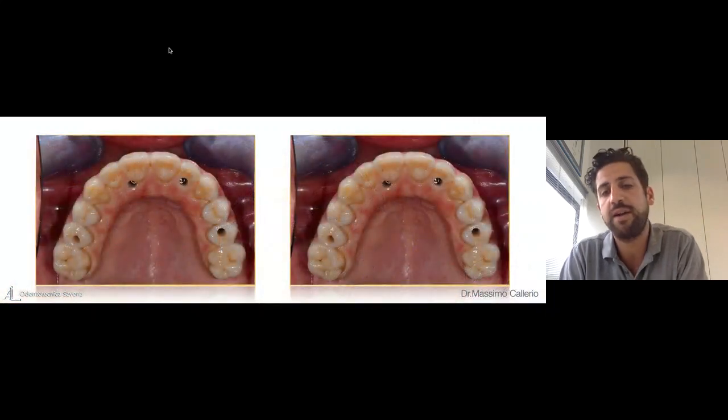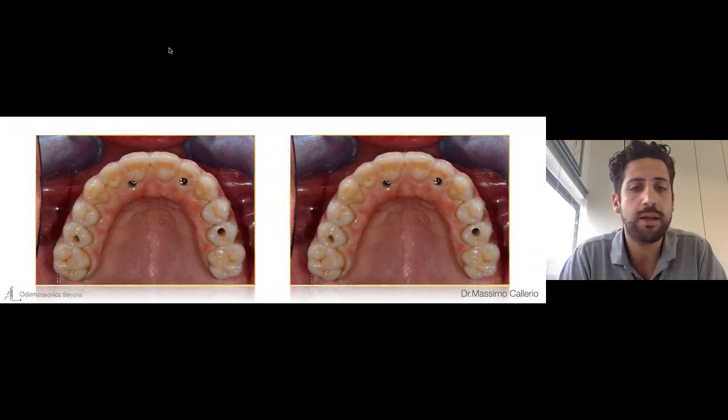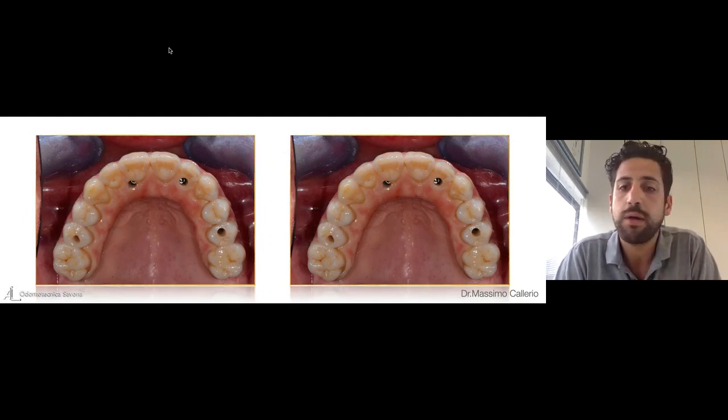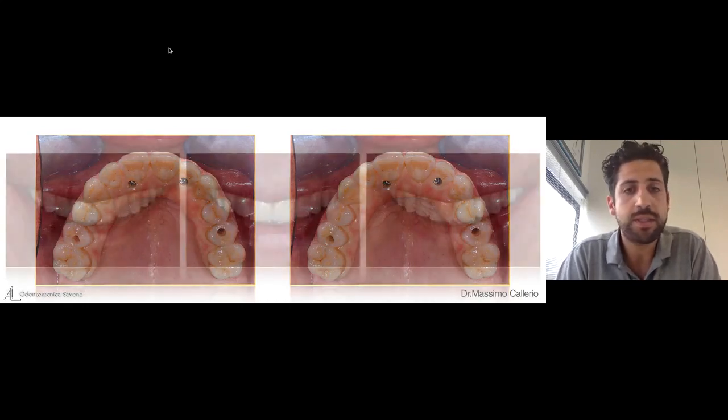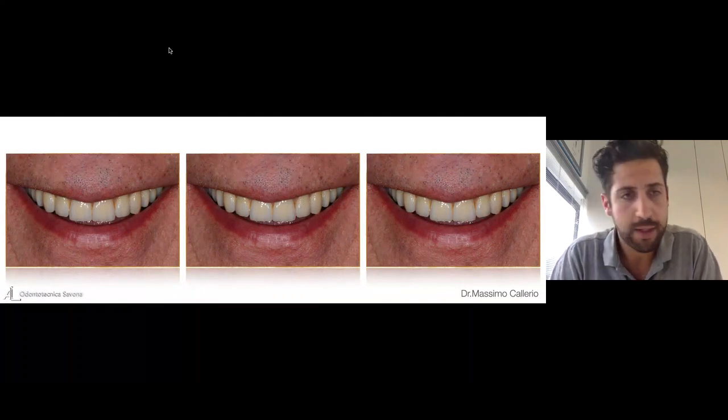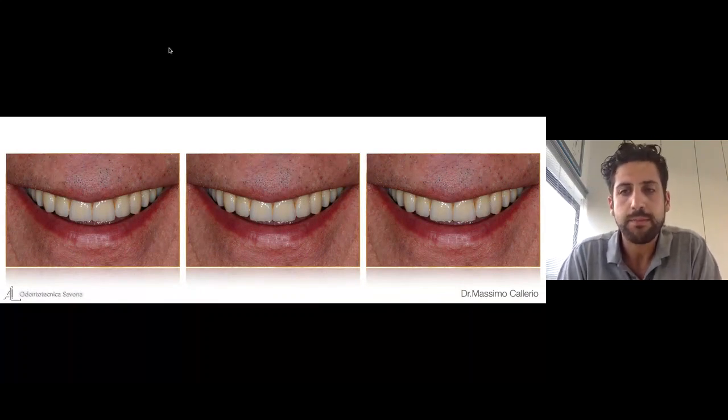Okay, and this is the final case mounted in the mouth of the patient. This case was made with Dr. Massimo Callerio from Milan. We are really thankful to him. This is the occlusal surface, and this is the final case with the smile of the patient. All in full contour zirconia.